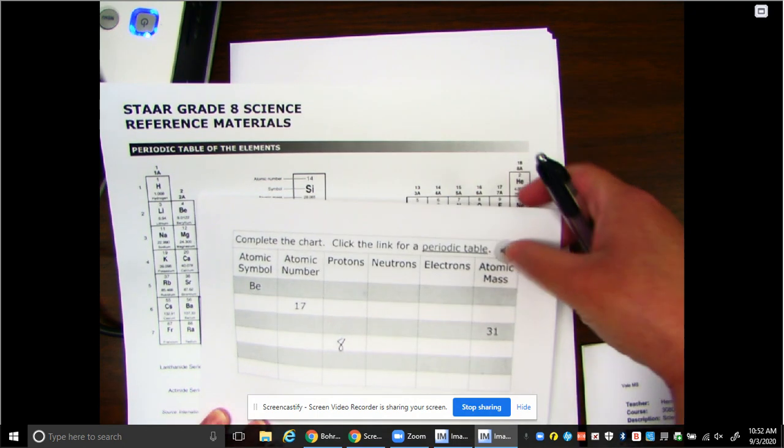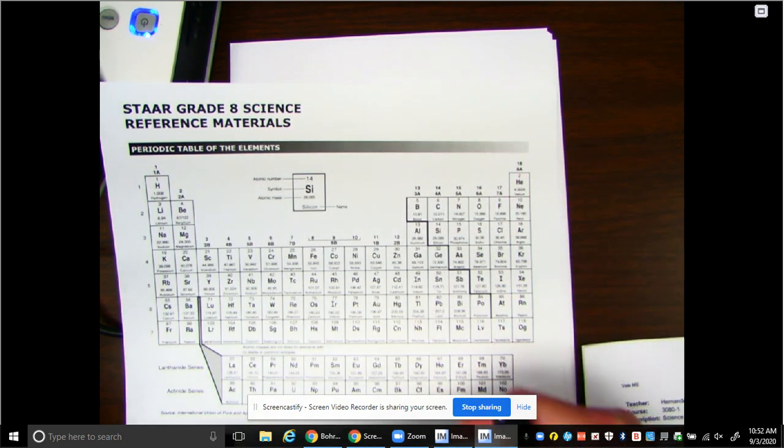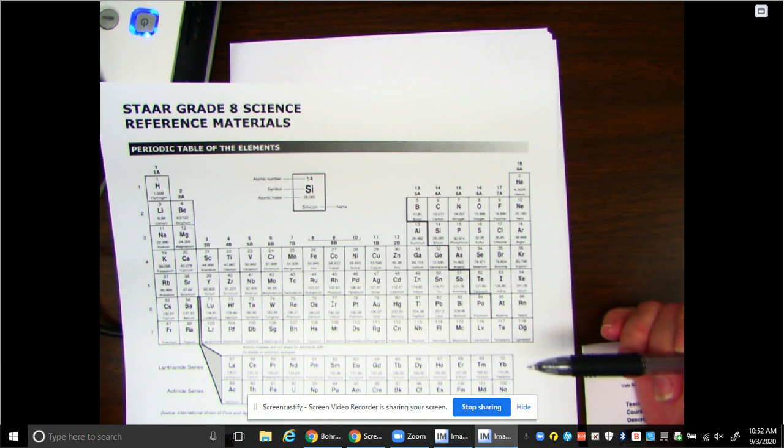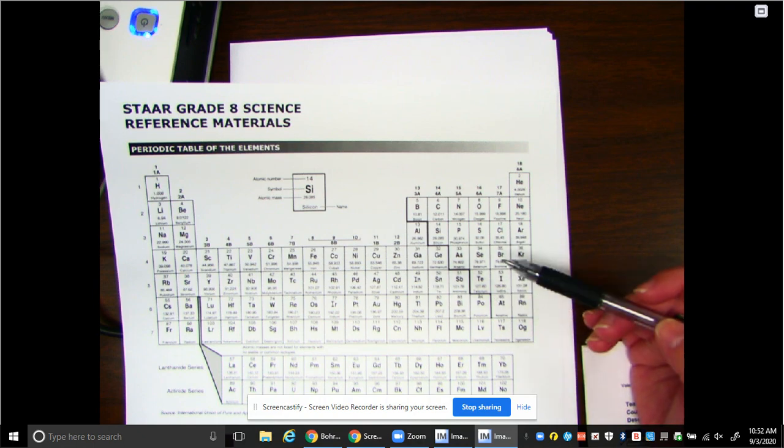So what you're going to need is your slide, of course, which you'll have on your computer, a periodic table. There's one on the Google Slides. There's also one in your textbook, pages 128, 129. You can look one up on the internet. They all pretty much have the same information, and some scratch paper. Okay, so I just have some paper here.